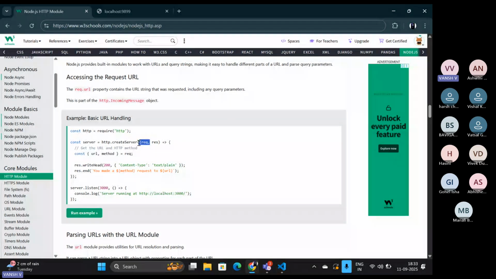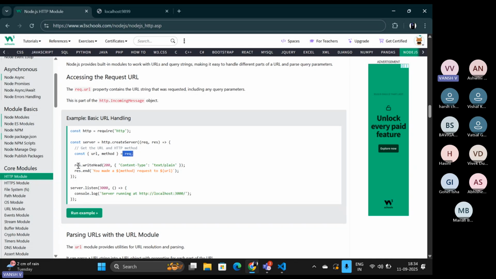First of all, this request is the requested URL you have sent to the server side. From this requested URL, you want to destructure. This is known as destructuring. Destructuring means you pick something from a particular thing. So from this requested URL, you want to pick the URL and the method. Method like get, post, delete, and put. The four methods we have seen above. So from that, you select a particular method as per the requested URL.